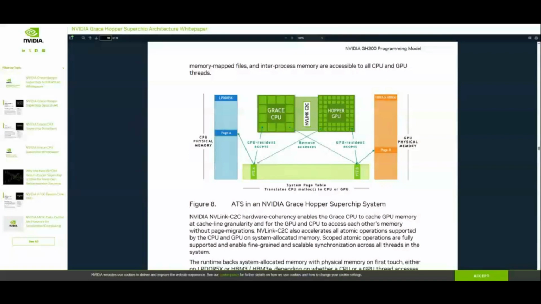But you need to bear in mind that if the GPU wants to access page B, it will be faster than accessing page A, because page B will be in GPU physical memory. Sorry, I thought that you were checking the pointer. Here it is closer to the GPU, but if it wants to access the CPU, it will need to go through the NVLink.